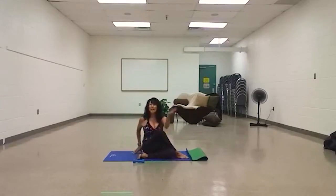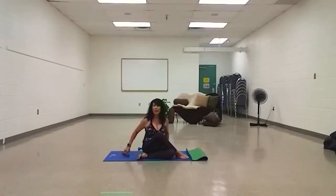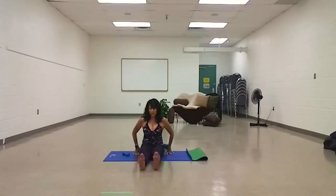Inhale, release. If you like, put the tricep on the quadricep and turn shoulder, jaw, and ocular. Just a little bit further. Inhale, come up and out of it. One more time, twist. And release. Now, we're going to untangle those legs, bounce them out.